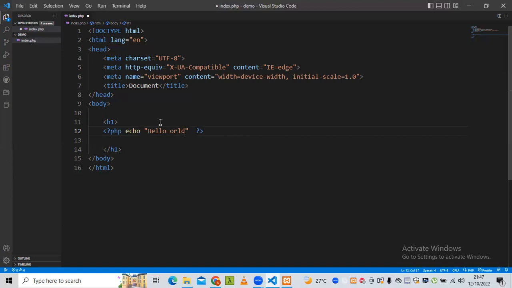Let's see what happens. If you're writing PHP code, you need to end your PHP statement with a semicolon. It's very, very important. You need to end every PHP statement with a semicolon. So let's run it.